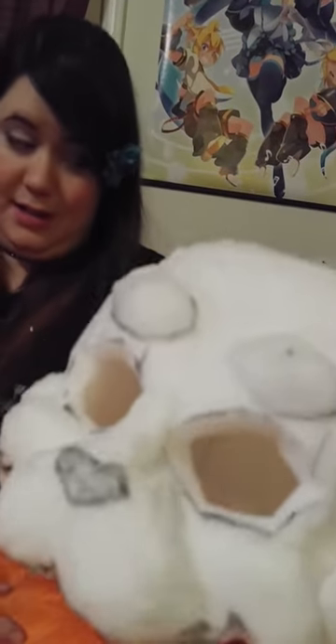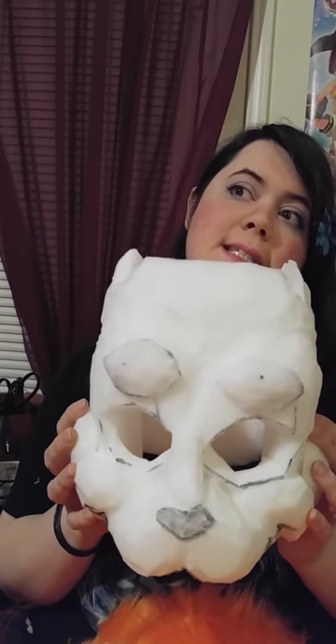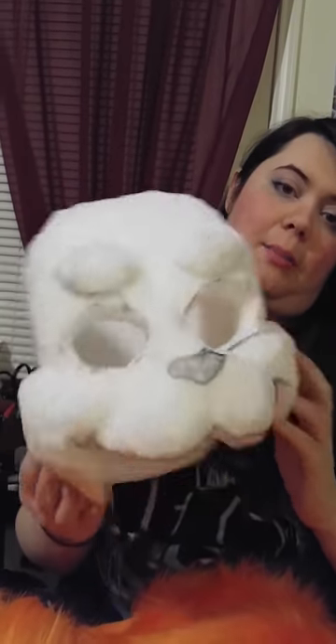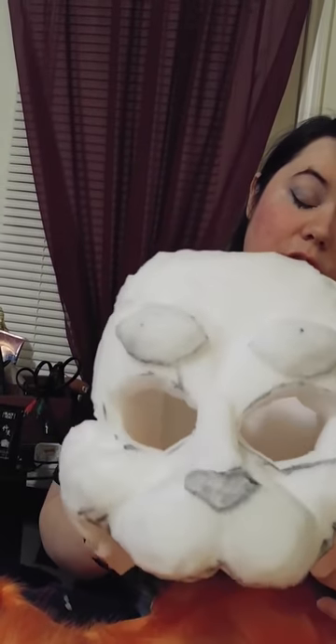You want to get something that'll last, because if you don't you'll just have to remake your suit again — or tear the face off and re-duct tape it and re-sew it. You use duct tape — you cover the whole foam head in duct tape, then mark it with lines in certain areas to create seams. Then you cut it off along the seam lines, flatten it out as much as possible to make patterns, cut out your fur, sew it together, and put it over the head kind of like a pillowcase — it's form-fitting and just slips over like a slipcover, and then you glue it in place.